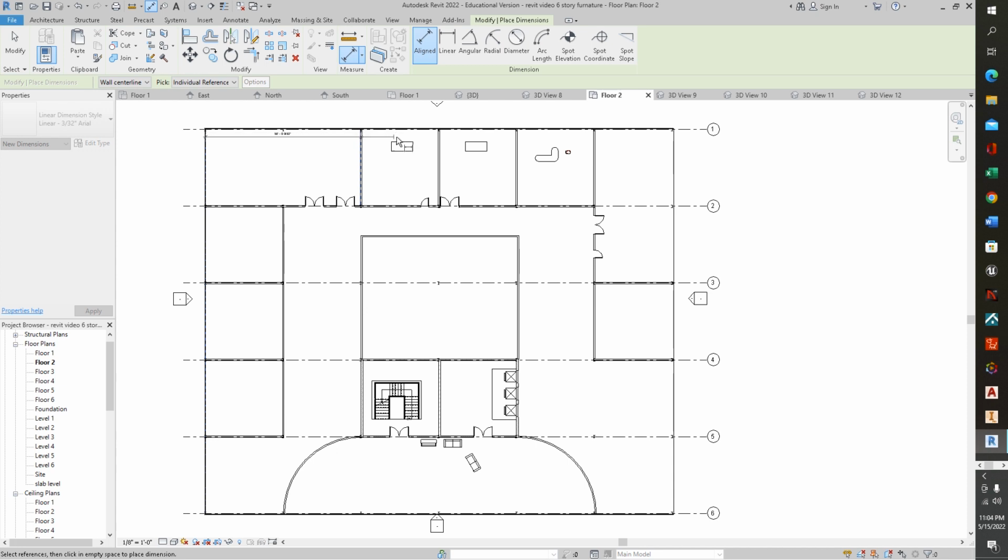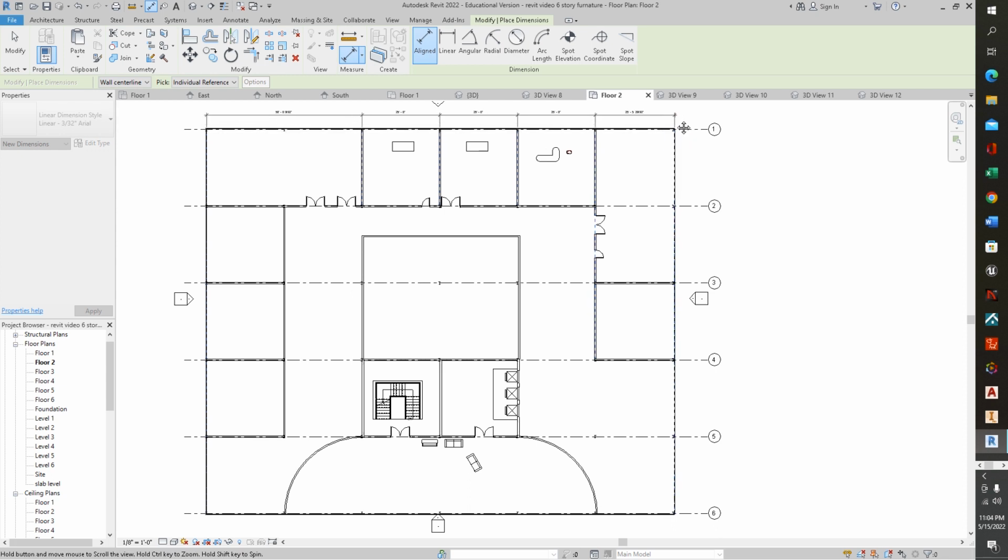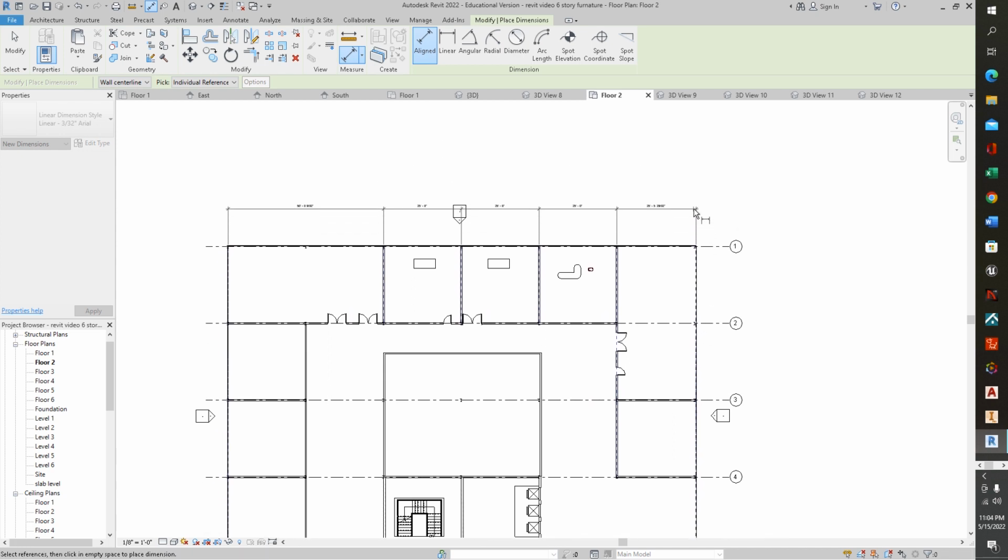We keep adding in points right to the edge, and then bring that all up. We can do that on here like that, and bring that out a little ways.